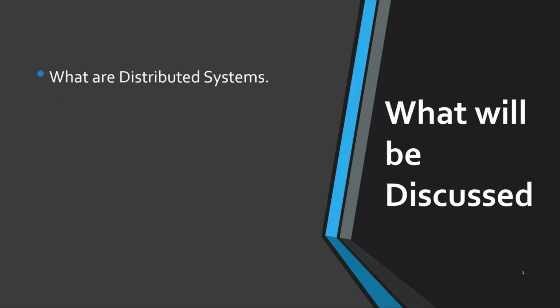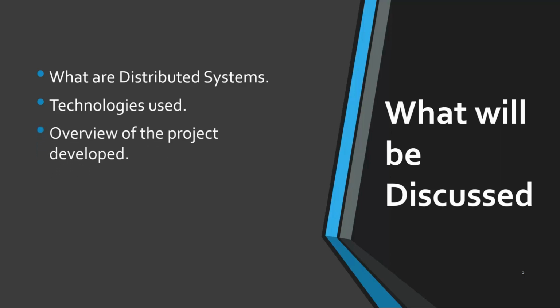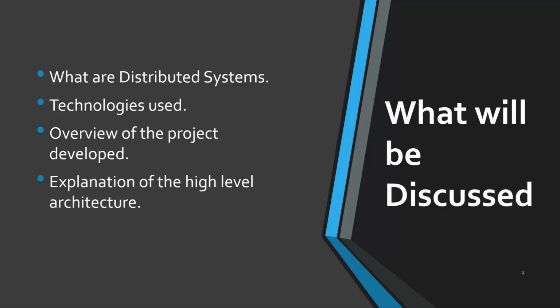We will be discussing what distributed systems are, and we have already created a distributed system, so we will be discussing the technologies that we used in this system, an overview of the project that we developed, an explanation of the high-level architecture, and finally a demonstration of the project.